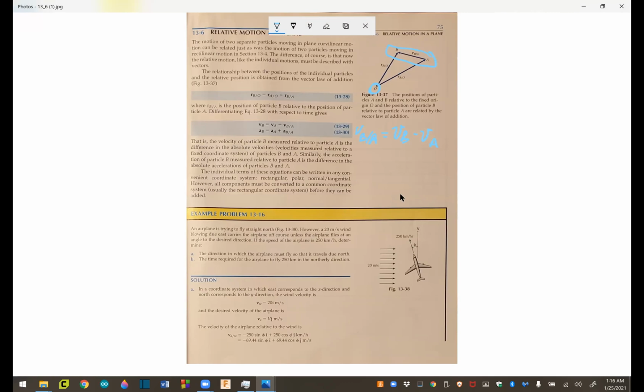All right, so that means that there is also a vector that is B relative to A. And we can just add the A relative to O plus the B relative to A and get to the same location as B relative to O. It's just a triangle. There's nothing fancy going on. It's just vector addition. All right, and all they're doing is just differentiating. So then if you take the derivative, you get the velocities. And if you take the derivatives again, you get the accelerations.